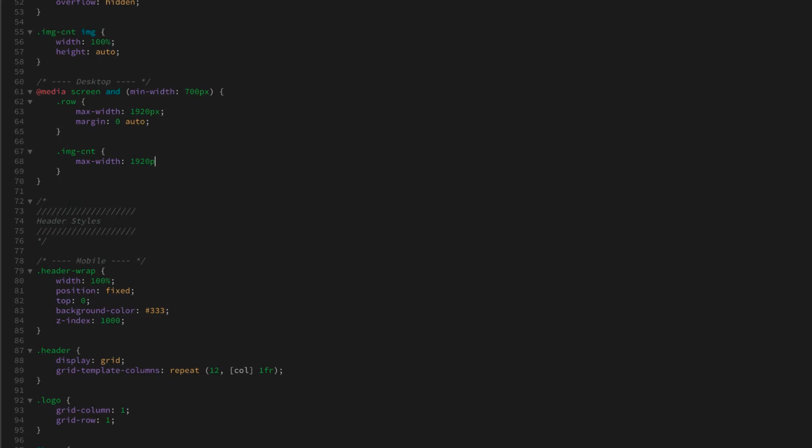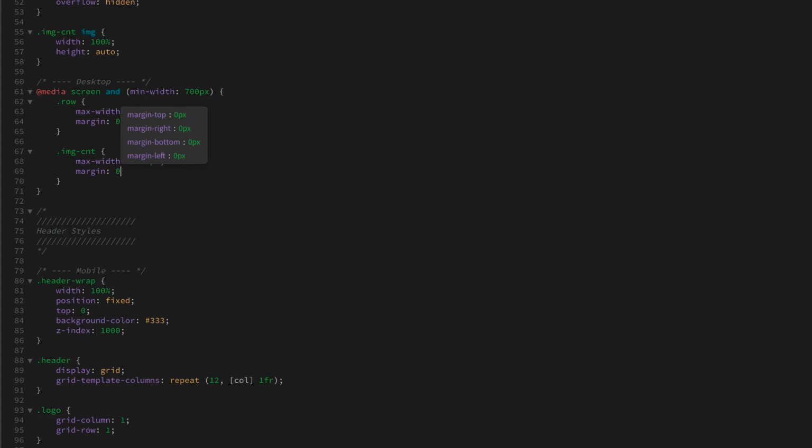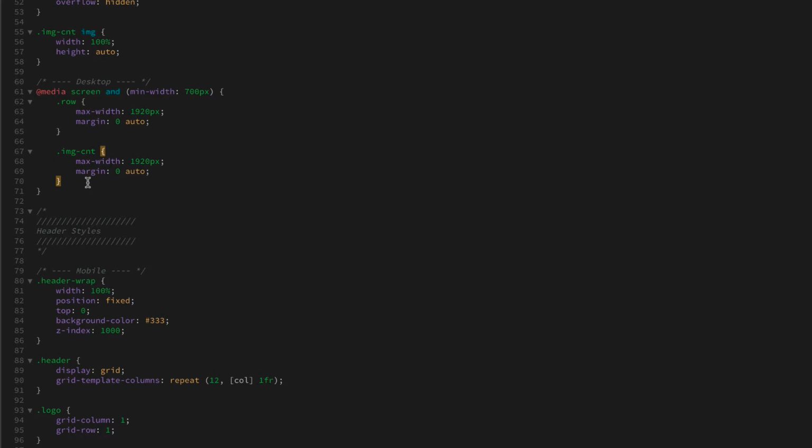We'll go ahead and set the margin to 0 and auto as well, just in case for some reason this image doesn't get inside of our row container, we don't want it to grow beyond that 1920 pixels. So this might be a redundant style to our image container there, but we're putting it in just in case. Okay.